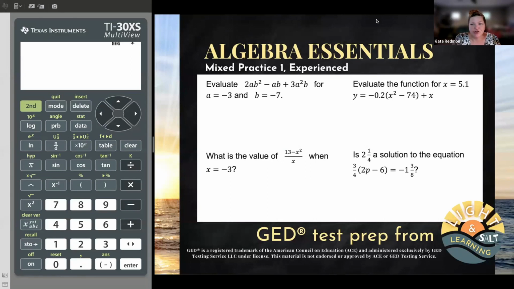Hello, algebra students. You know what my favorite thing is? It's when I can teach you just one skill that doesn't take long to master, but yet it can give you lots of points on your GED math test. The skill that we're going to look at in these four different varied problems is the same one and shows up all over the place and is so useful. Let's go ahead and take a look.